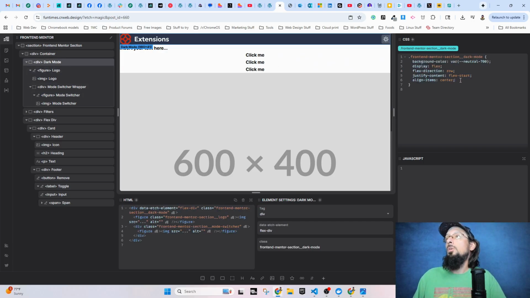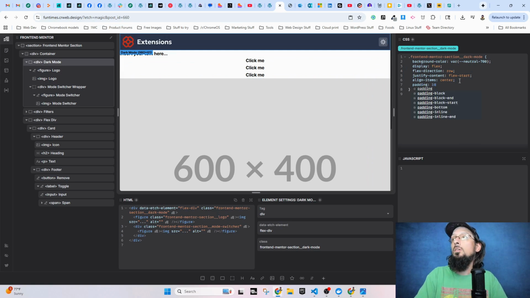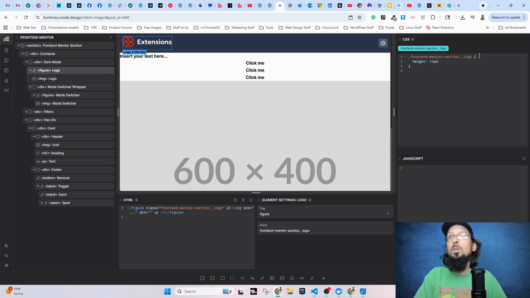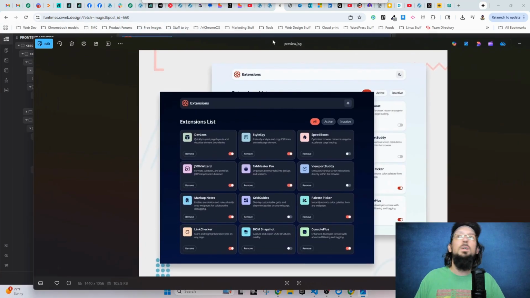Okay, in dark mode, we'll say padding 10 pixels. That actually looks, this is all too big. So I think if we make this, no, that's too big. I think it's hard to tell because of the preview. How big is this preview?